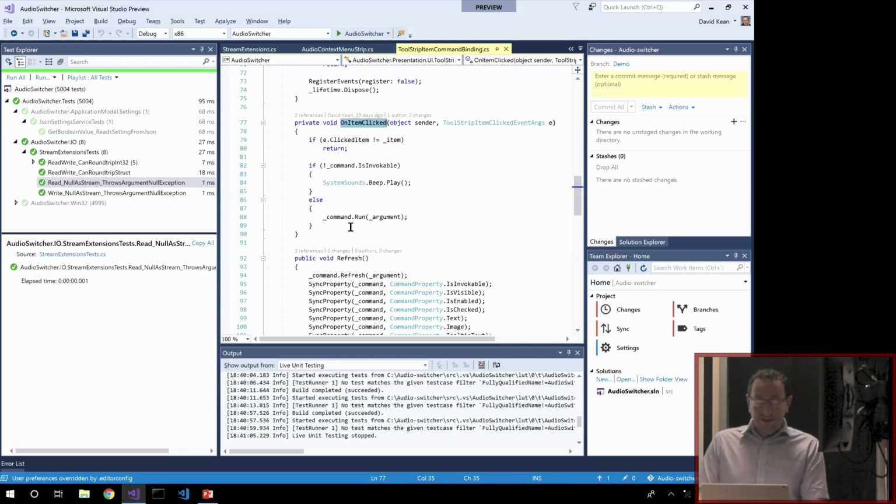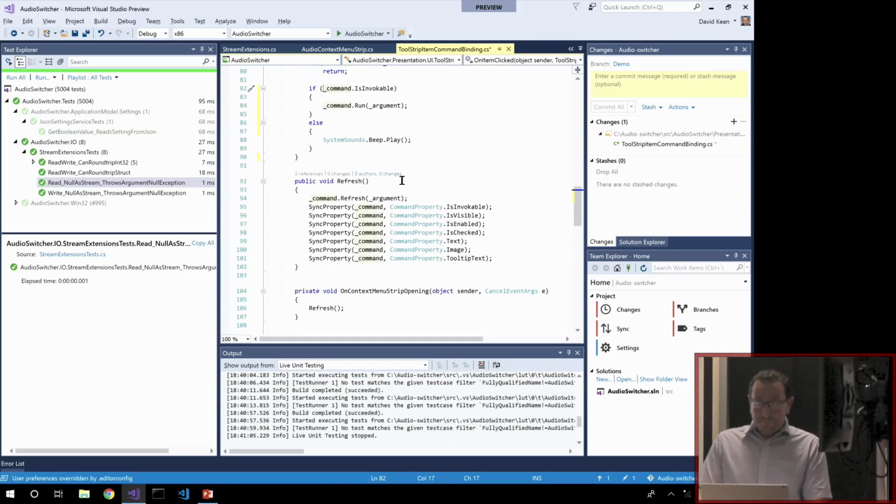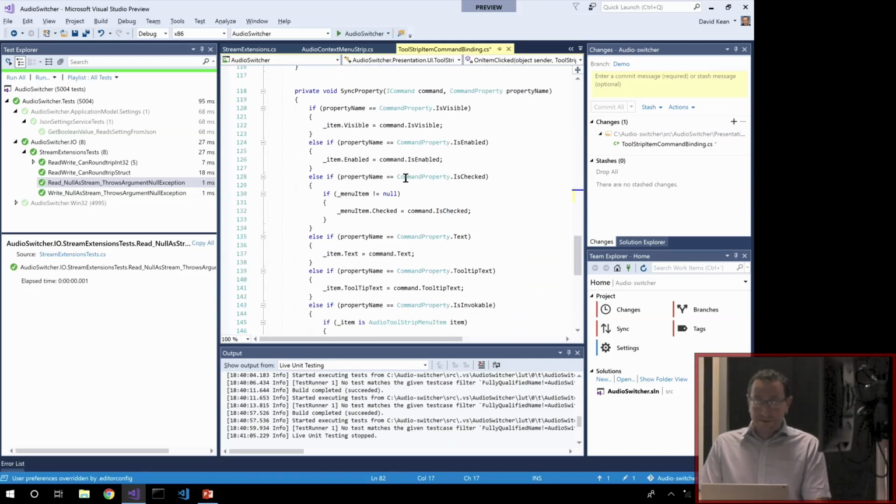Okay, so I come down here. I've got this if statement. Now this is kind of backwards to the way that I would normally write if statements. So if I want to invert it, I can do something like so. Go back and forth. If I scroll down, I have this sync property method. Now I want to make changes to the sync property method, but before I do, I want to figure out the call list to this.